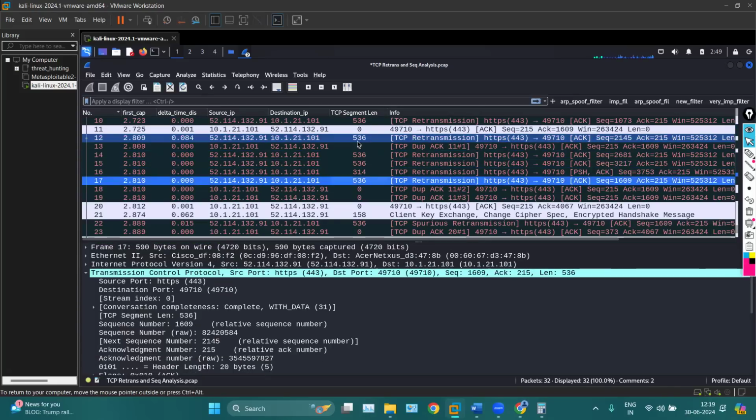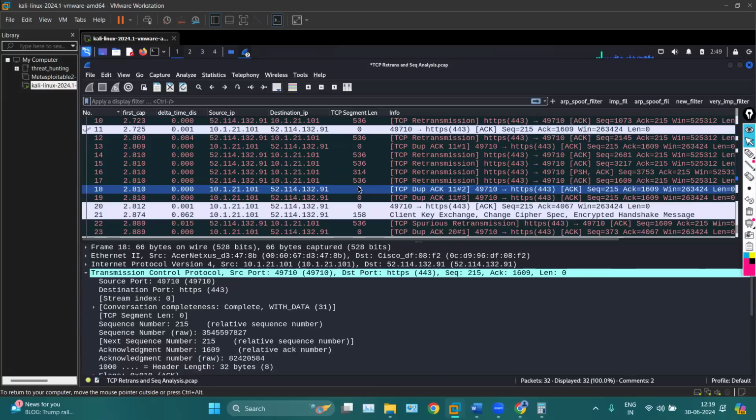And because of these retransmission packets, the client keeps on sending the duplicate packets, saying that I have just received this much of data. So there's some kind of problem in the middle, because the server is sending the packets in the right flow. The receiver is also receiving the packets in the right flow without any delay. You can see there's no delay here. But these are all TCP retransmission packets without any delay, which means the server is sending the packets without any delay, and the client is also receiving the packets without any delay.